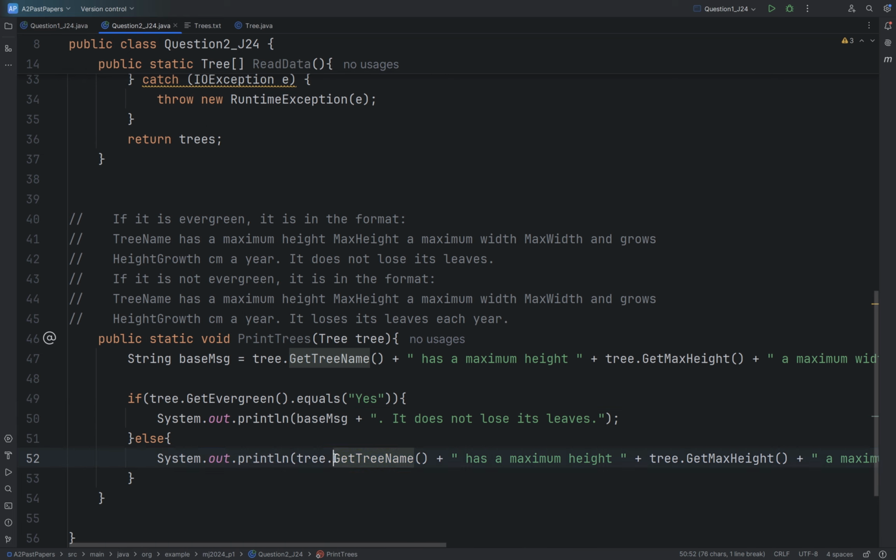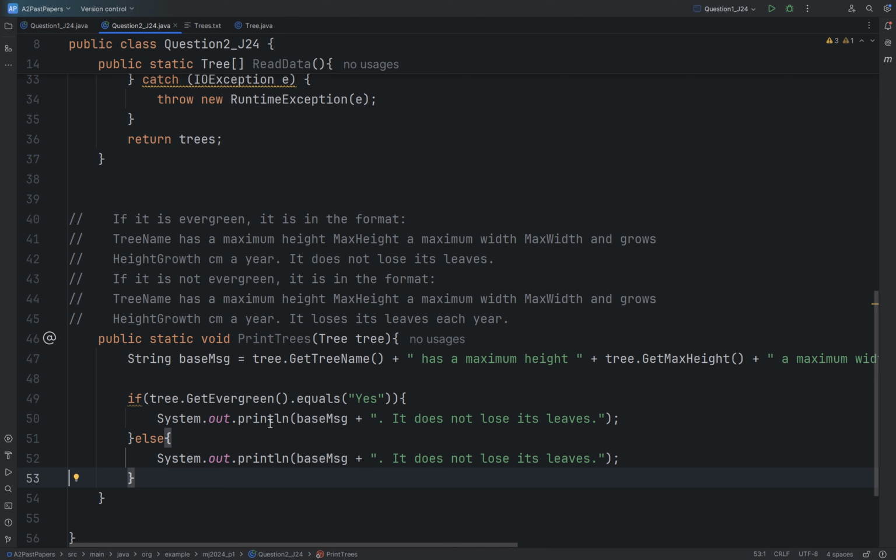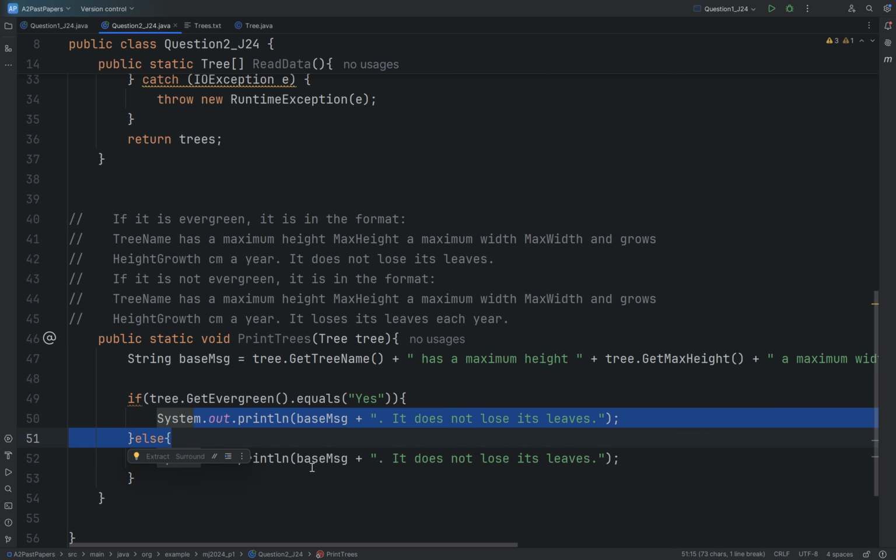Hopefully this makes sense, what I'm doing here is to avoid duplication. If we want to change this message format, we only have to change it in this one place. We wouldn't have to change it in multiple places.